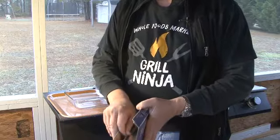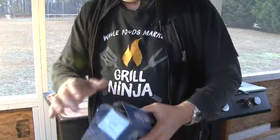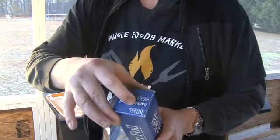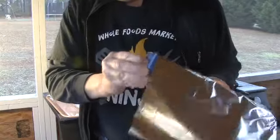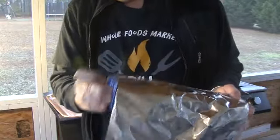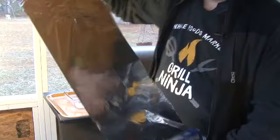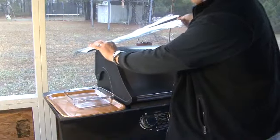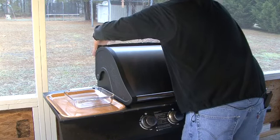A lot of times when you take the foil out and pull it, the whole roll comes out. Well, look at this. You've probably never known this before. On the sides of these, there's a little tab there and one on this side. Basically, if you just take that, push it in, like so, that one, and then that one, that helps keep the roll from coming out. Now I'm going to take the foil and put it in the very back to keep that smoke in. There we go. Hope you like that little tip.